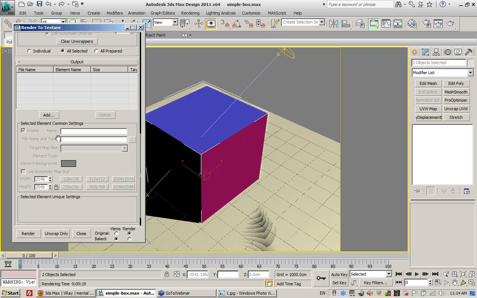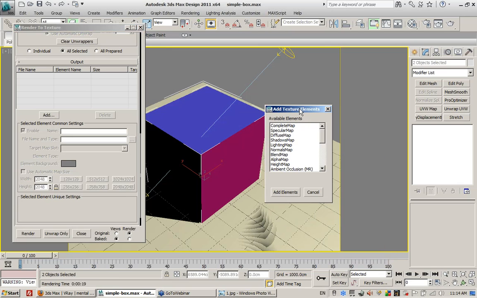Let's go into the output rollout. And here is where you actually tell Max or V-Ray what type of map you want to produce. Simply click the Add button, and here are all the different texture elements that you can render to. These at the top are what you see because of 3ds Max. You will always see these in 3ds Max, and the stuff at the bottom are V-Ray specific. V-Ray's version of these things at the top. So for example, if I wasn't using V-Ray, if I was just using Mental Ray or some scanline version, I could use Complete Map, but V-Ray's version of that is V-Ray Complete Map.